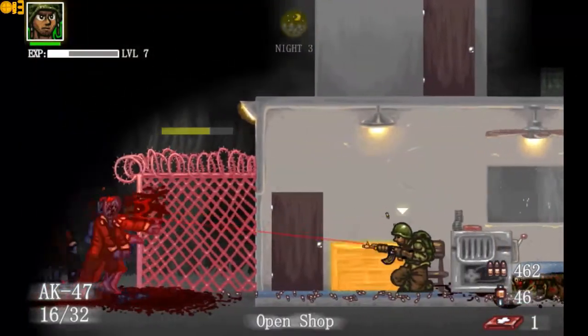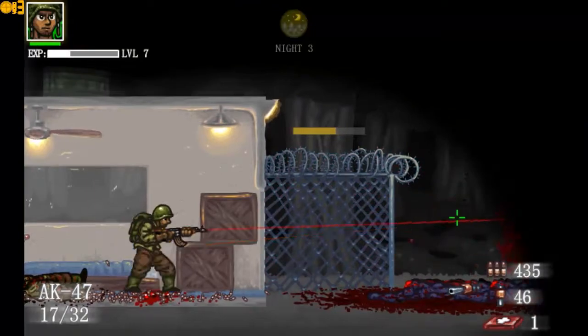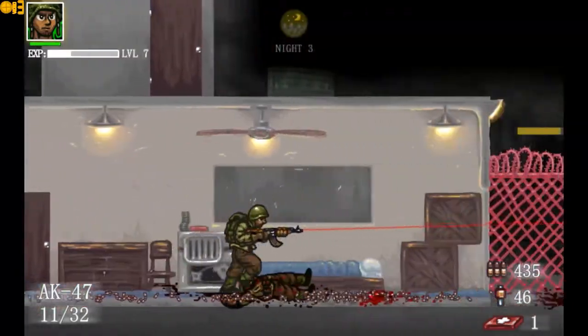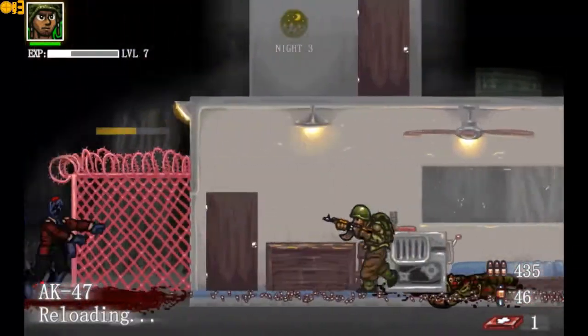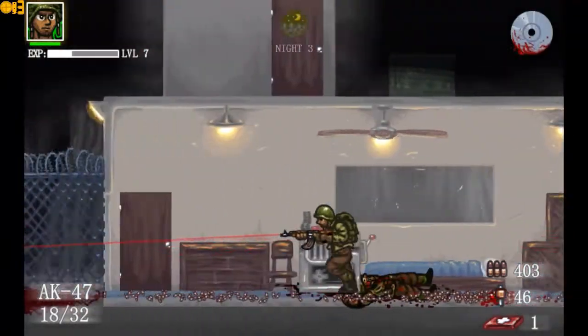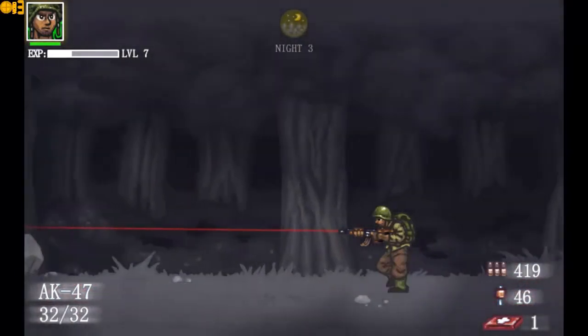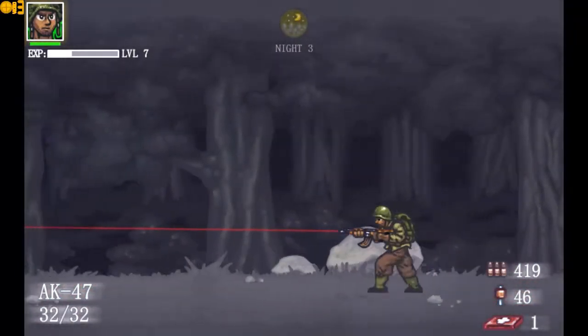Ah! Bloody zombies. Oh! Get off my fence. There we go. Alright, let's go back to the cornfield, see if we can find a survivor.